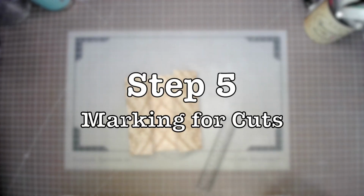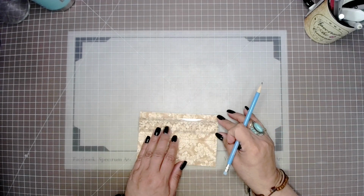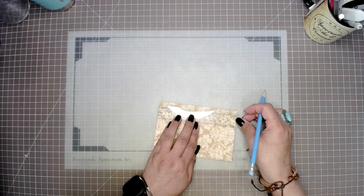In step 5, we're going to be marking where we're going to make our cuts. Since our card is 6 inches tall, we're going to come down to 3 inches, which is the center, and we're going to put a light pencil mark on either side.